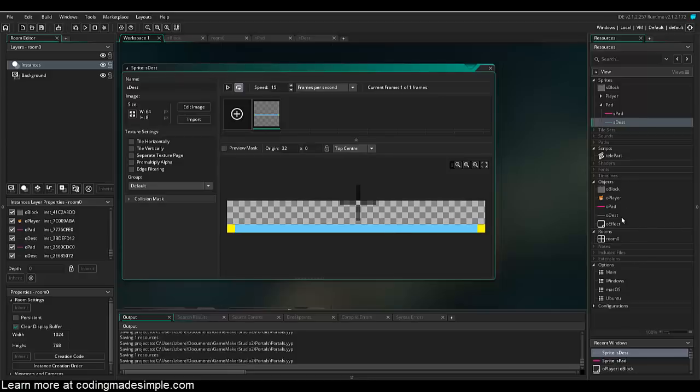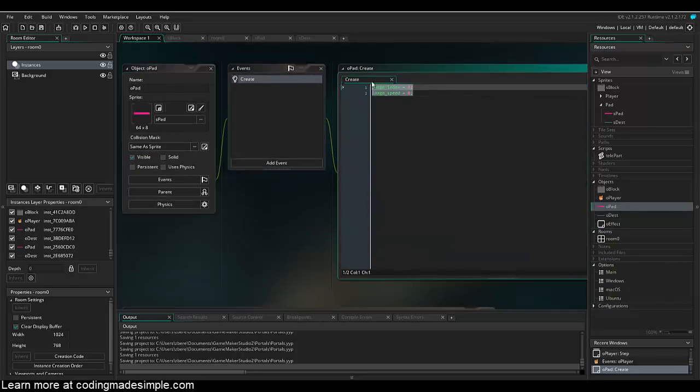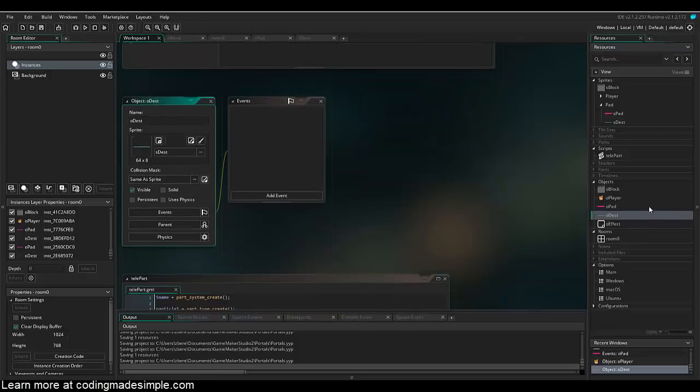All right, so we have those two objects. The pad here, I just set image index equals zero and image speed equals zero. The destination pad has no code and it won't have any code. It's purely visual, and it's going to have one variable, the index variable, and I'll tell you what that's used to link the destination pad and the actual teleporting pad together. But we're not actually building that in this object here. We're going to build that in the creation code.